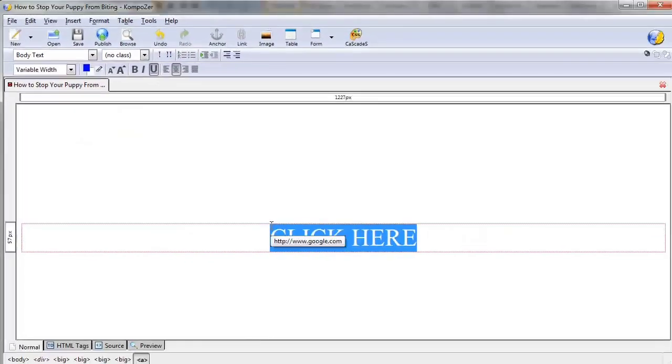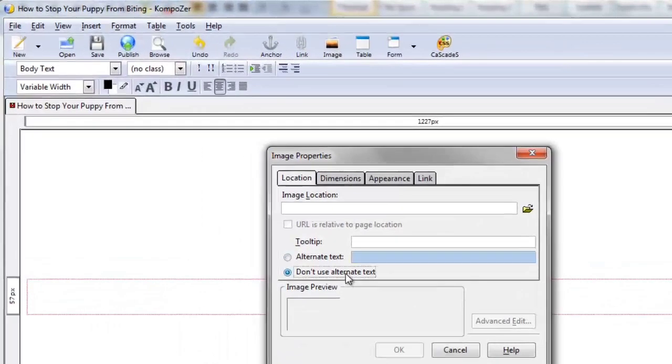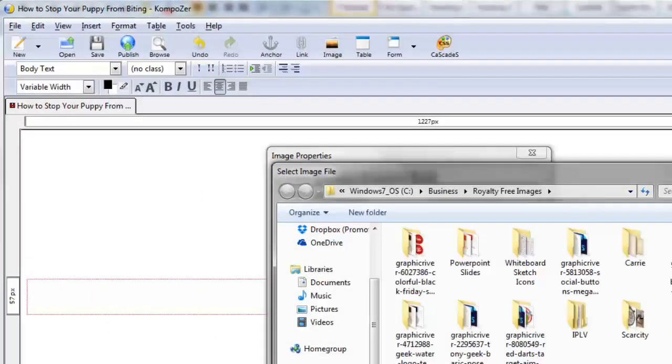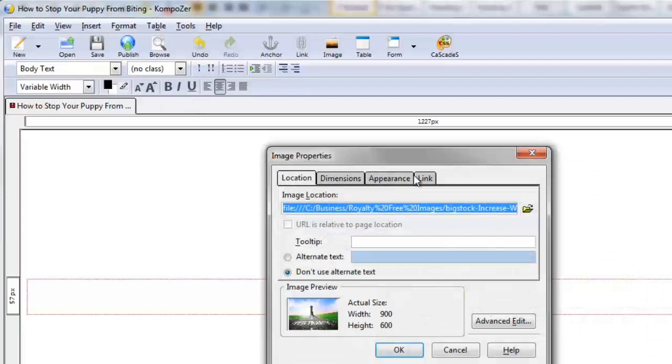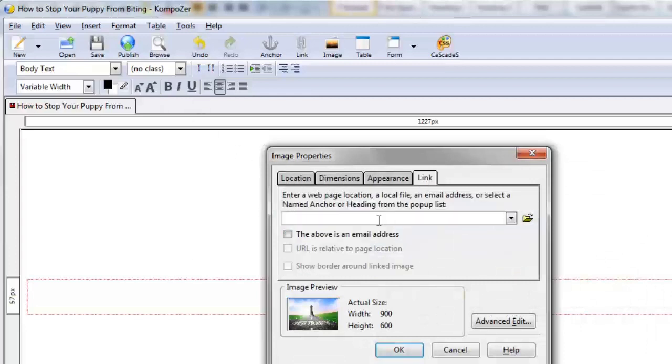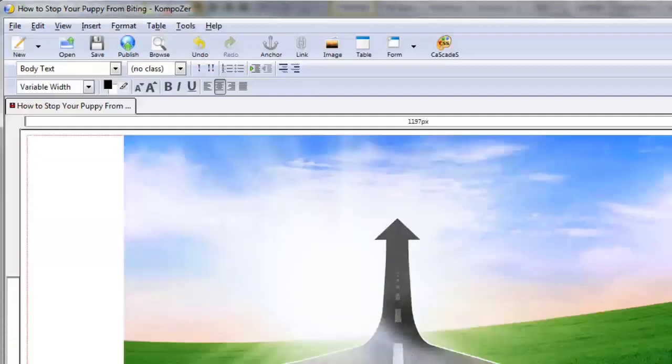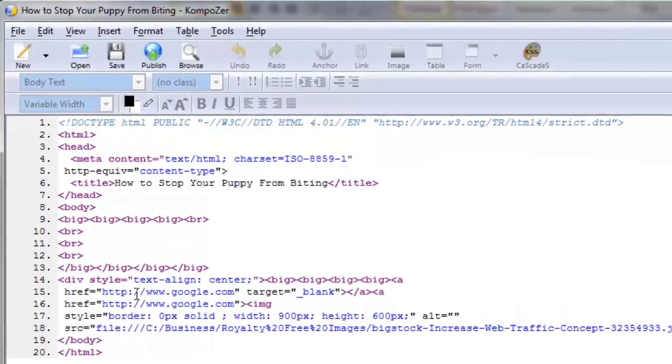Now, if we were to hyperlink an image, on the other hand, you can see what it looks like. So let's find an image here. Within Composer, you can go to link, and you can actually link it over here. Now, if we take a look at the source code, you will see that the link is here.